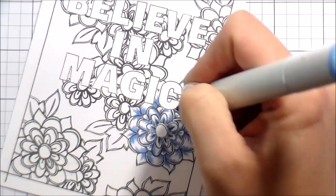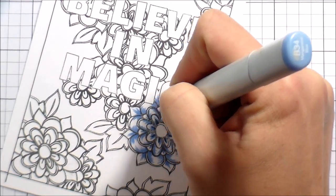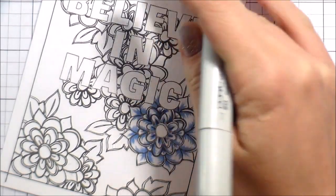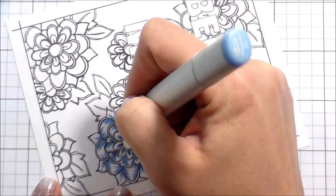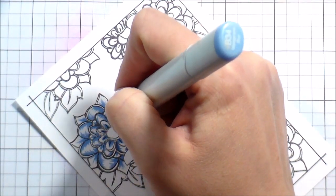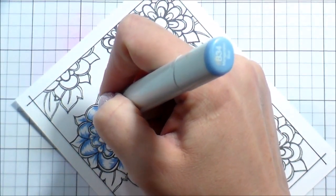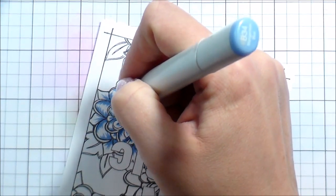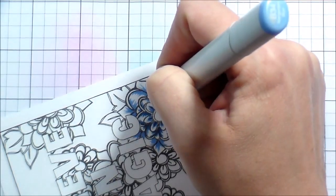So I got all of the shadows laid in, and then we're going to go to the next darkest color and do the exact same thing. I leave a lot of white highlight when I put down my shadows. This ensures that as I keep adding color, I'm going to keep that white highlight, which is a lot of what gives you your dimension, is your contrast.